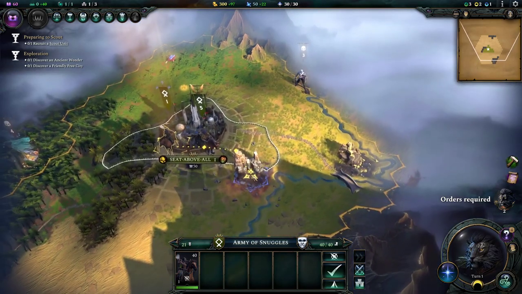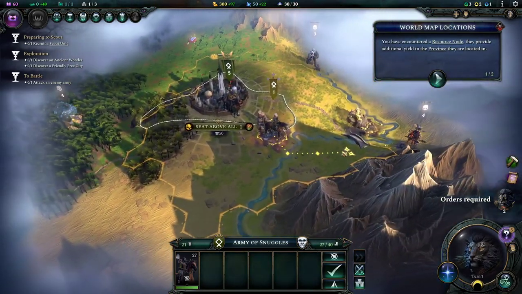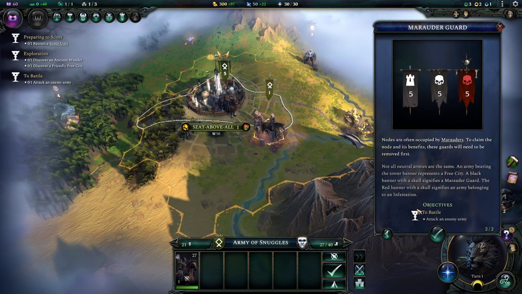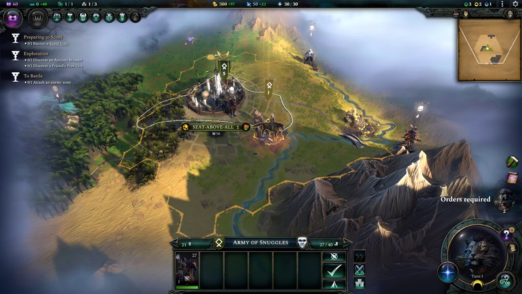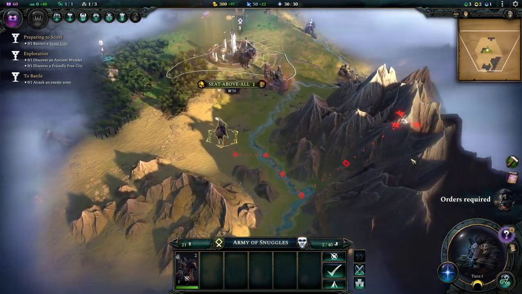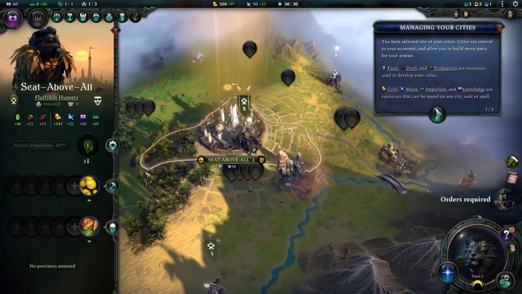Let's bring you, I assume. You have encountered a resource node. They provide additional yield to the province they are located in. Nodes are often occupied by marauders. Uh-huh. Okay, that didn't quite do what I was... Come down here. Let's start exploring to the south. Let's actually click on my city.